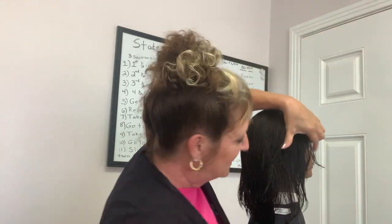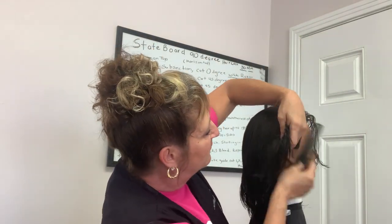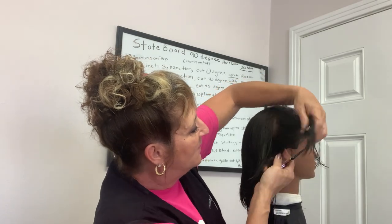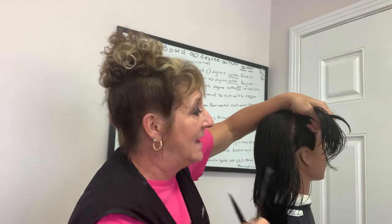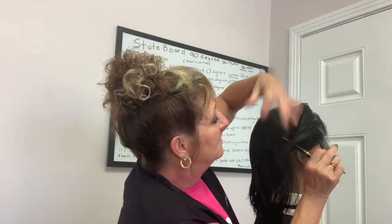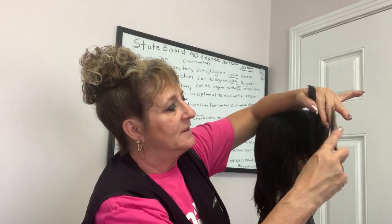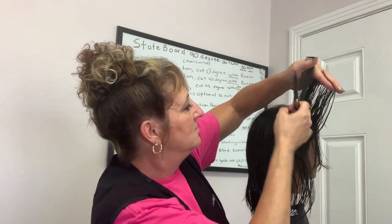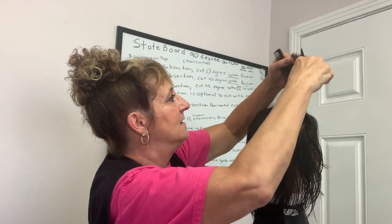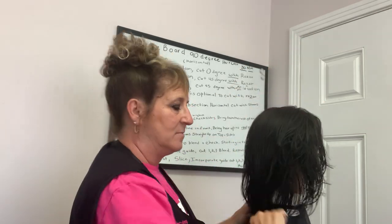Okay, and so I have my last piece, and just like the other side, I'm gonna get my previous guide, and I'm gonna bring this front piece back to where the highest part of the ear is, which is right here. And if I measure it that time, that way every time. Okay, so see how my fingers are parallel to the head? There's my little bit of guide, one, two, three, blend. Okay, if it's not blended, make it blend.